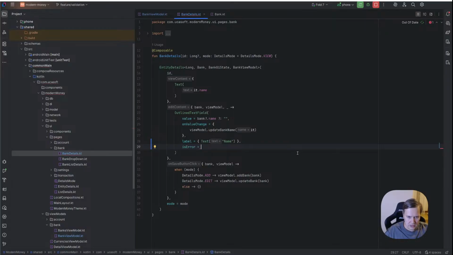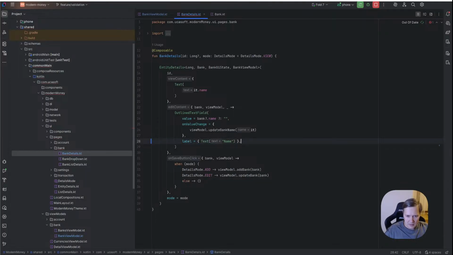We need to check our ViewModel here. Yeah, it's not ViewModel, it's state, but bank is not a state. Maybe my generic is not so good.